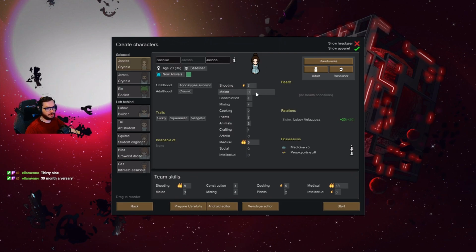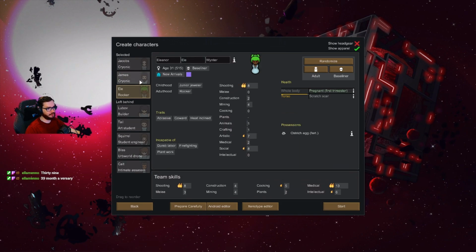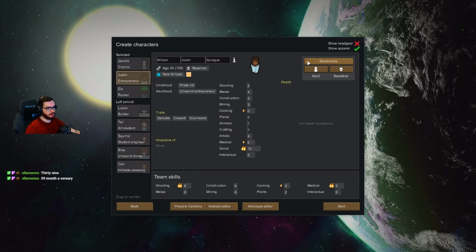Sorry, I'm getting distracted. Shooting good, melee, not too bad. I like the high medical, so we'll keep that one for now. Well, that one's really high medical. No shooting or melee. Pregnant. Could be a good way to get a quick colony or new colonist, but then you have to teach and take care of the kid. And I don't know how well that'd be starting out, so we're gonna restart this one, or randomize this one.